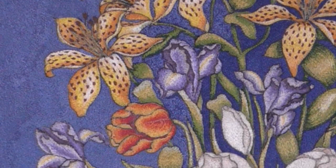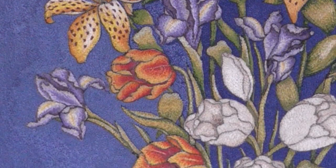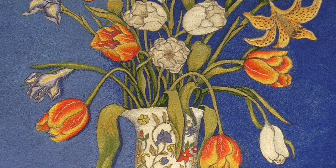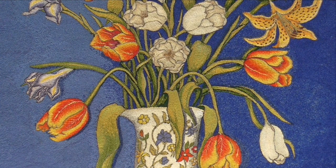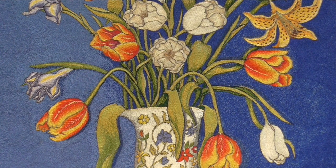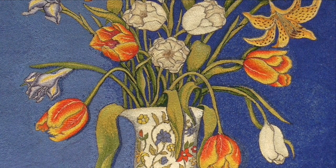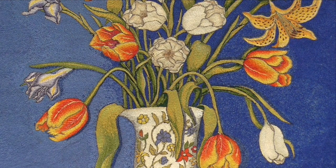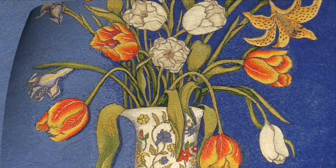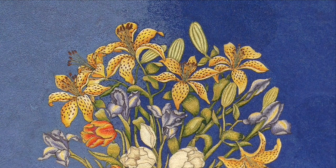This piece was named Tiger Lilies after the tiger lily flowers that are in it. I chose this particular spring mix of colours because you have the blue flowers, the red flowers, and the white there to bring out the colours, which makes it a lovely bouquet to work with. I do particularly like working with tulips — I've painted them quite often as well. You can see why the Dutch people liked them so much in the 17th century; they're such a big solid flower that you can really get into when you work with them. The tiger lilies are much the same — they've got plenty of large area of leaf that you can shade and work into.